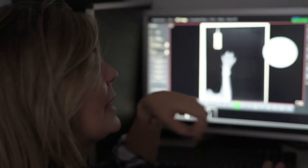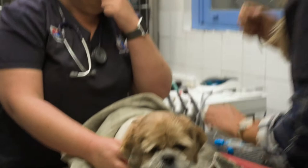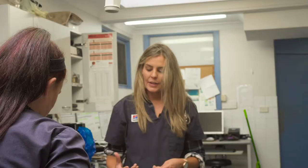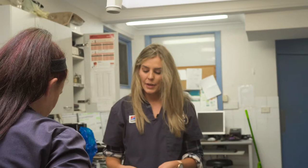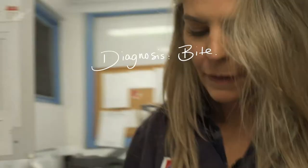We're just having a look at Bindi's x-rays. This is Bindi's little foot here — they all look really good. I can't see any break, and nothing wrong with the actual bony part of Bindi's foot. So we're going to start Bindi on a little bit of antibiotics, some antihistamines, and she's also on an anti-inflammatory. There's a really swollen middle digit here, so I think Bindi's probably been bitten by something. We just need to get that paw swelling down, and I think in the next day or two Bindi should be back on her feet.